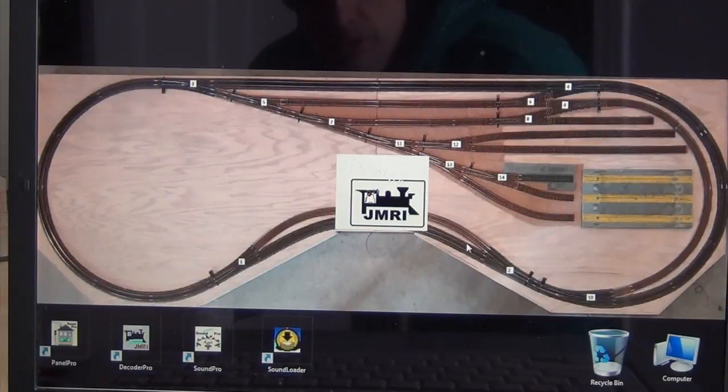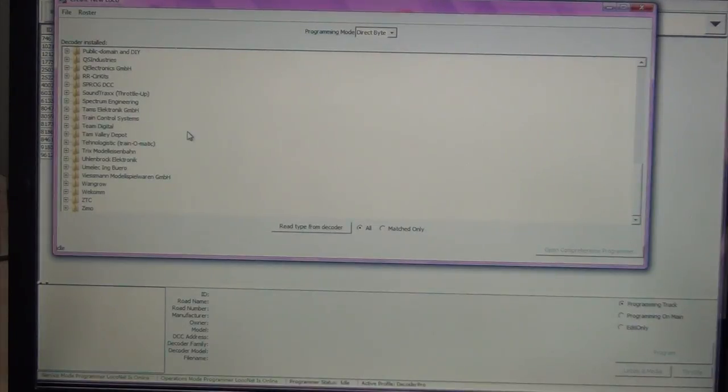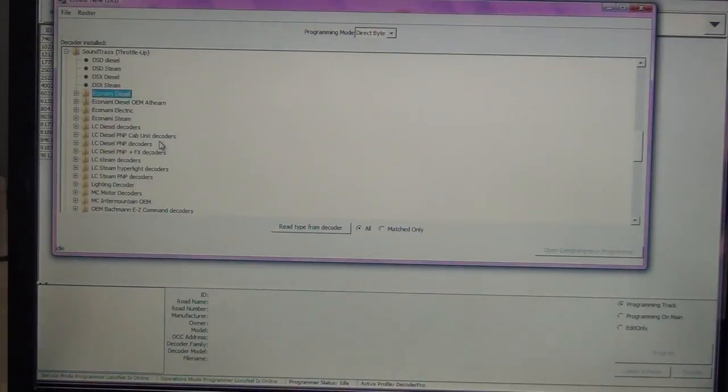I have that wired up to be my programming track. On my computer, I have an older computer, it takes about 35 seconds for it to load up, so I didn't want to have to sit through all that. So when it gets loaded, here is my diesel roster. I'm going to go ahead and click on new locomotive to add the GP35.